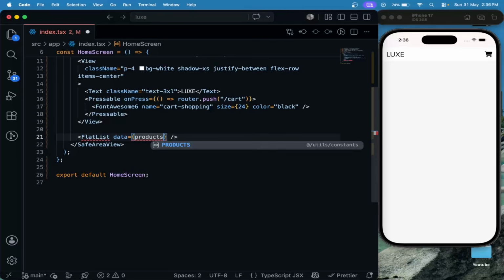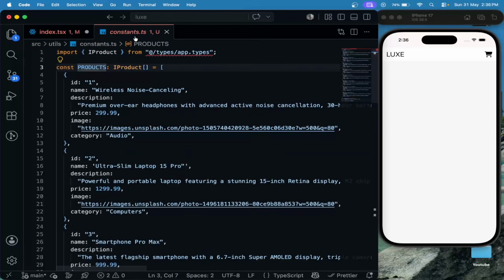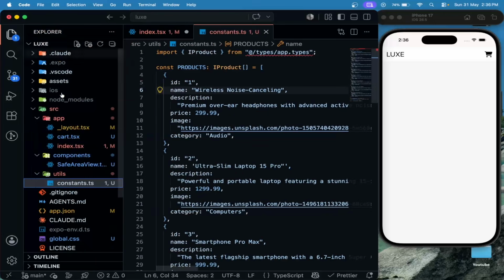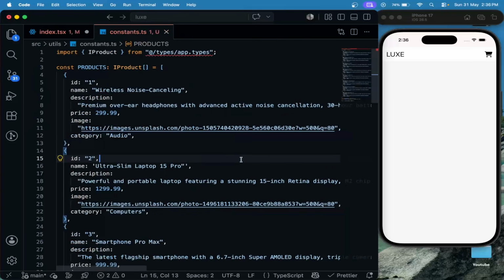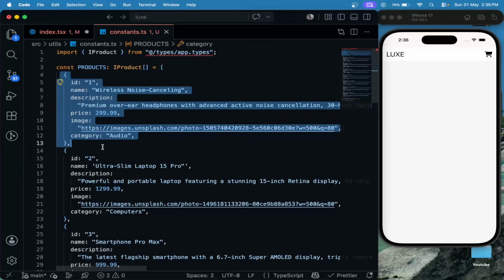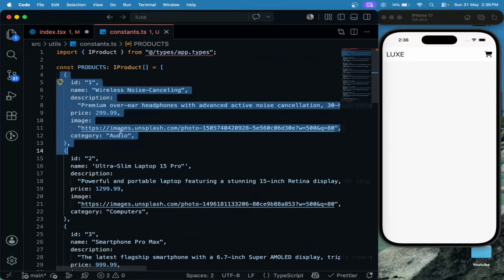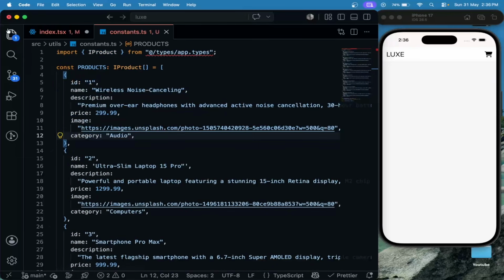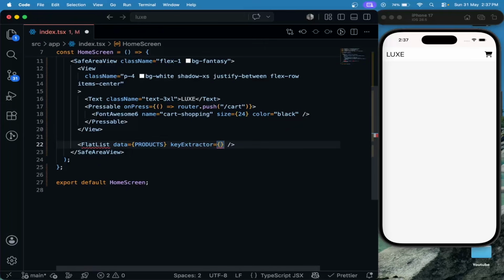I will pass the data as products. This products is coming from this constants file. Already in the source I have this utils, and inside the utils I have this constants file, and here I have taken some products. You can find this file in the description below and just drag and drop this file in your code.